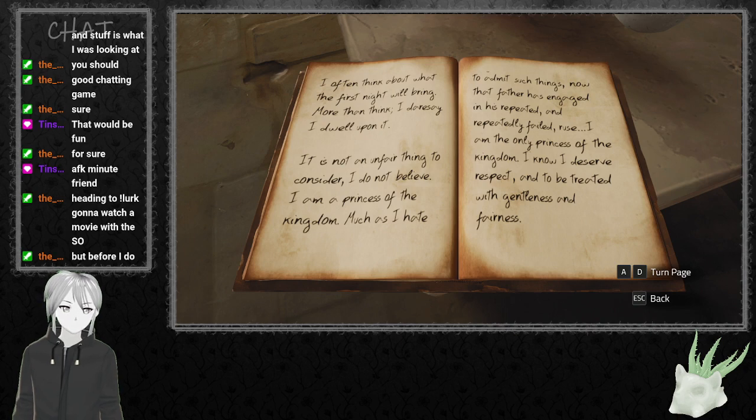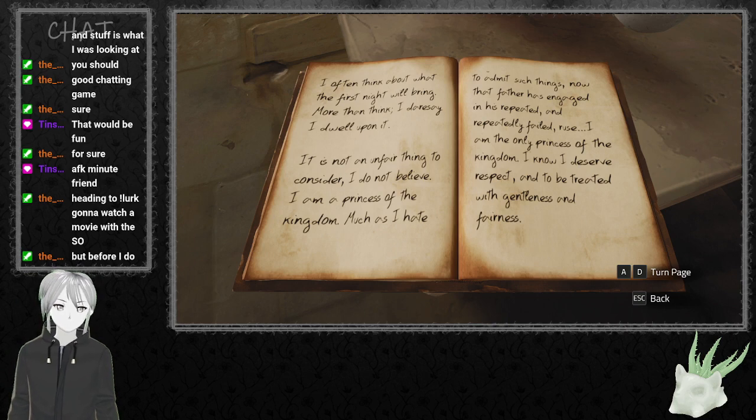I often think about what the first night will bring. More than think, I dare say I dwell upon it. It is not an unfair thing to consider, I do not believe. I am a princess of the kingdom. Much as I hate to admit such things, now that father has engaged in repeated and repeatedly failed ruse, I am the only princess of the kingdom.